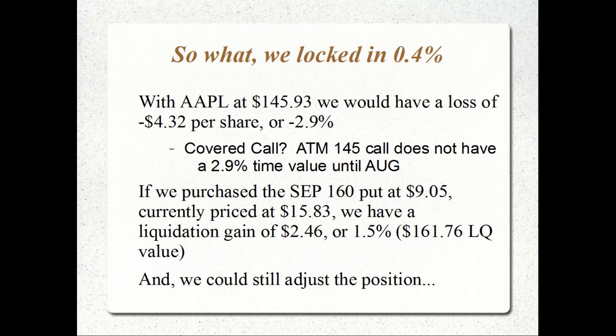With just the stock itself right now, about 20–25 days in, we're looking at a loss of 2.9% on our investment. You might think: with the stock around 145, let me just sell a call to make back that $4.32. But we'd have to go out to August — almost 60 days away — and the 145 call is the only one with a time value close to 2.9%, which would just get me back to break even if assigned at 145. I could sell weekly options and collect a dollar here and there, but if the stock continues to fall, all I've done is hedge it by a dollar. I don't have any more protection if the tech sector stays weak.